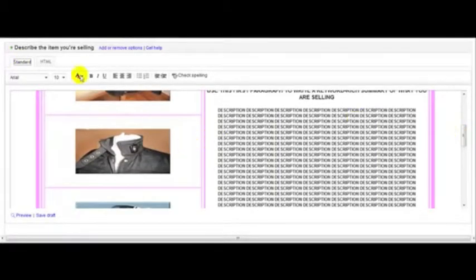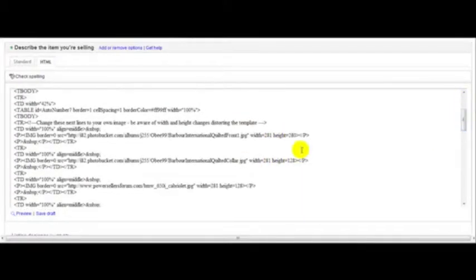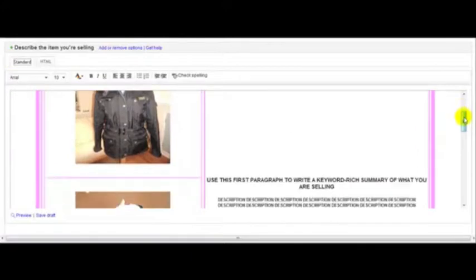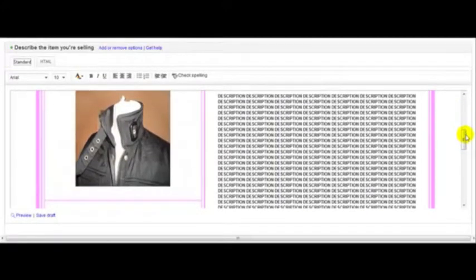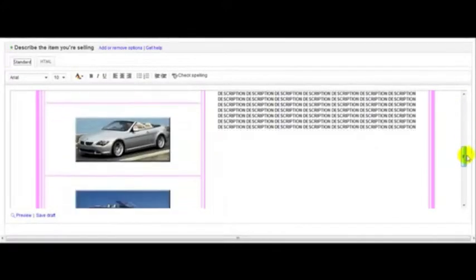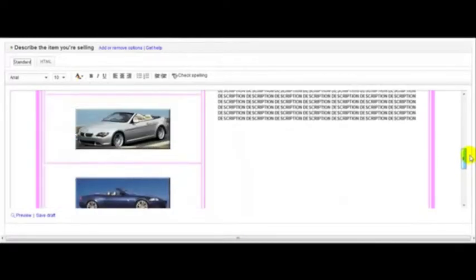You can see there again it's squashed. Go back to HTML, find it again, oops, not that one, and because we know that 280 works, we're going to put 280 in again there, back to standard. There we go, that's looking a lot better, and you can continue doing that for all 4 images within your listing.